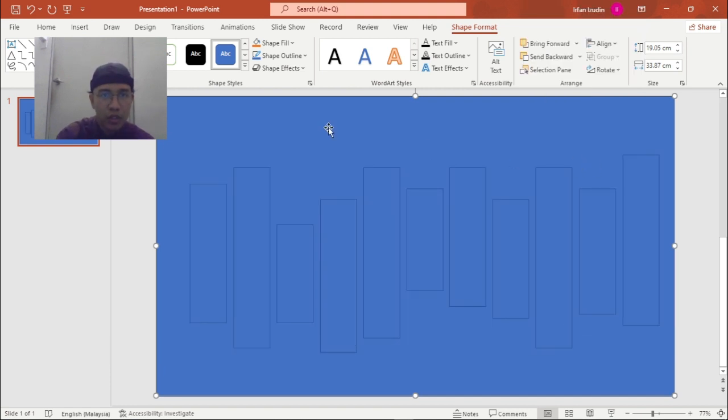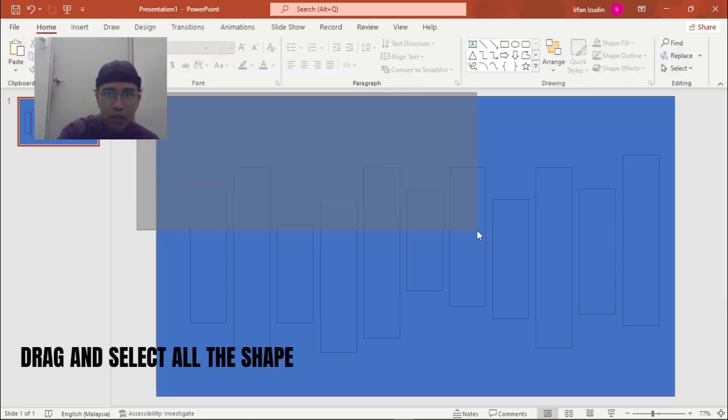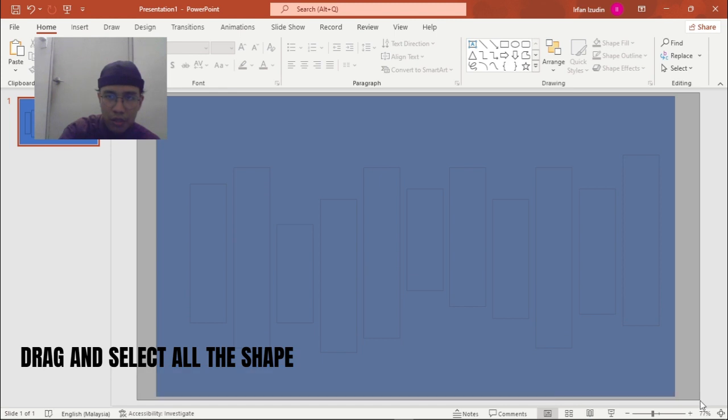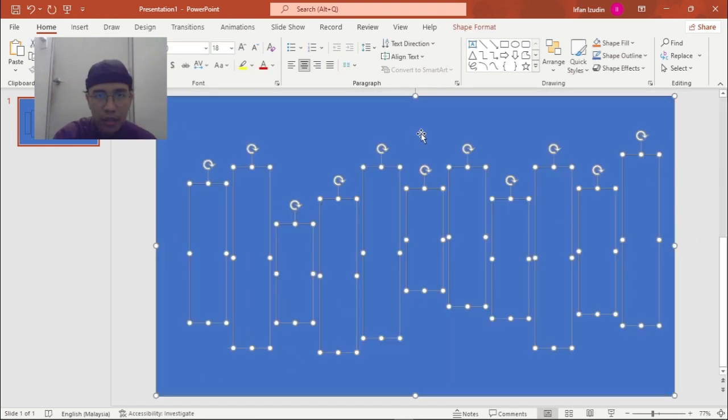Alright, so your page must look like this. You have a bunch of the shapes you put earlier in front of the big shape. Now drag across the whole page and make sure all of the shapes are selected.